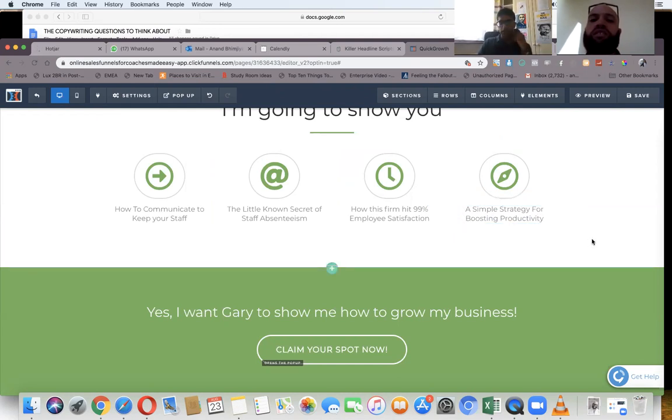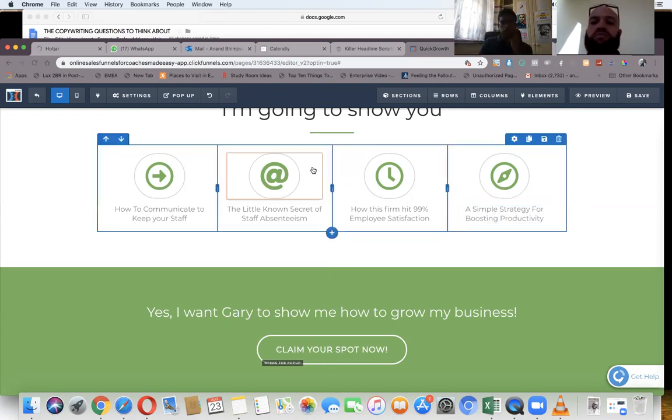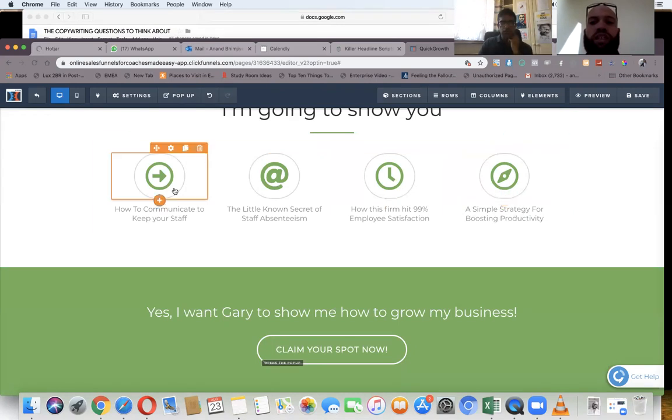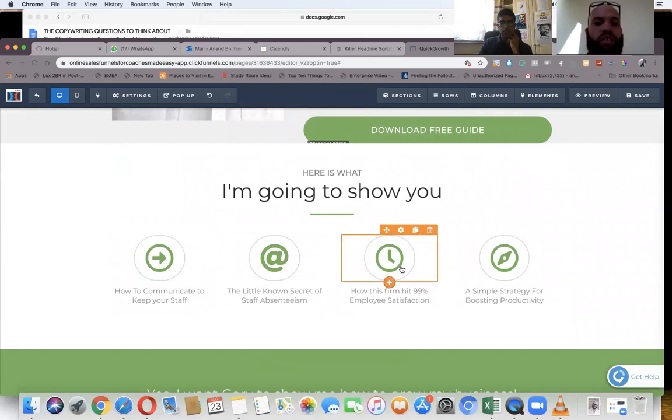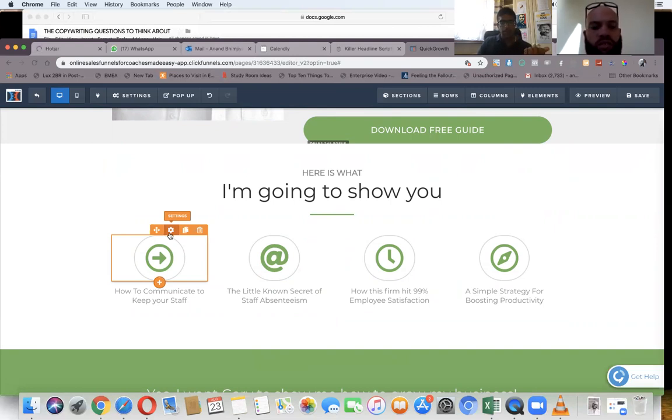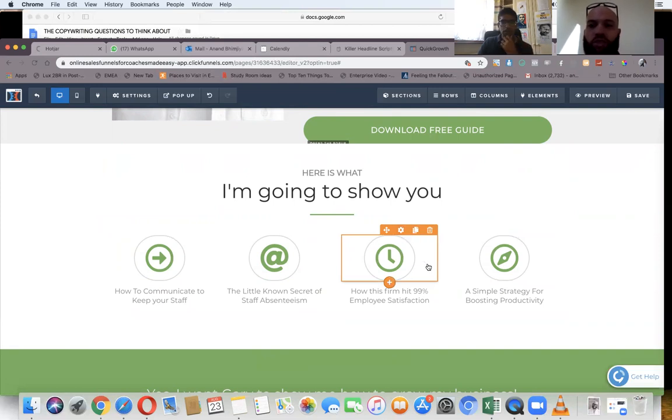That's fine. Okay. Then all we want to do, we might want to replace these images. So we can have actual images, or you can put icons here if it's professional. So you want an icon for speaking, an icon for someone missing, an icon for satisfaction, or a percentage logo.